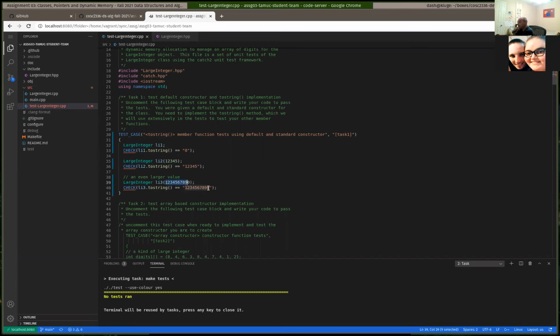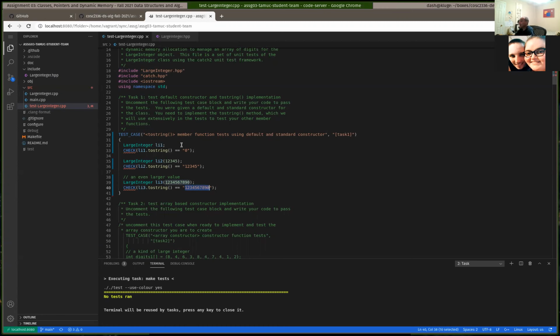Sorry, we have to input a regular integer here, so it's not possible to initialize with anything bigger than can be held in a 32-bit integer. This still fits in a regular integer. If we initialize it with these values, we expect a string back for this here.